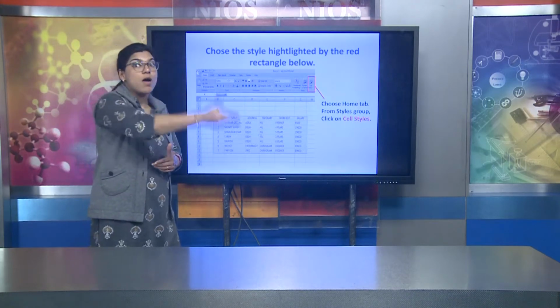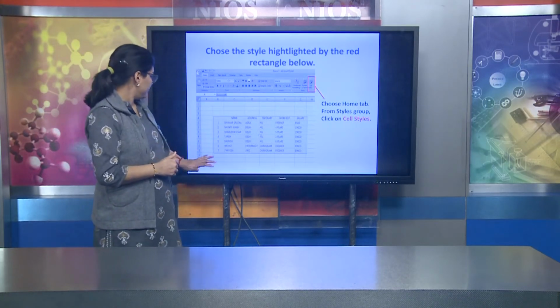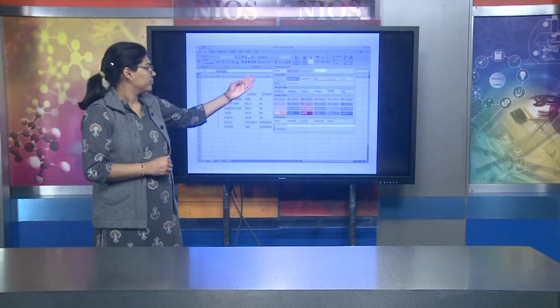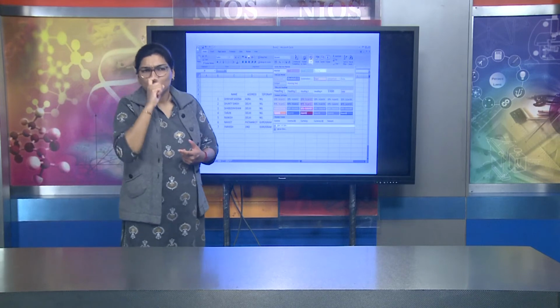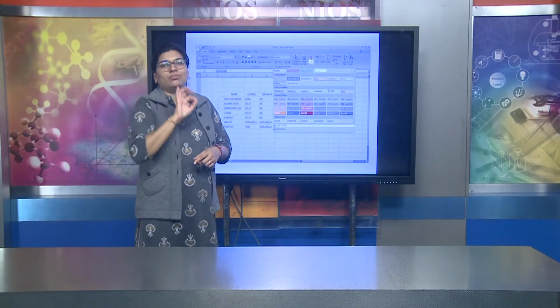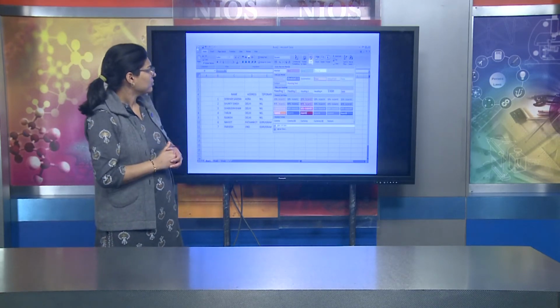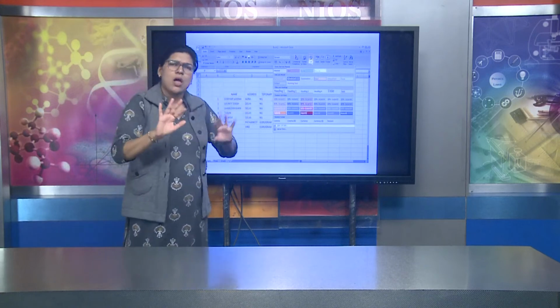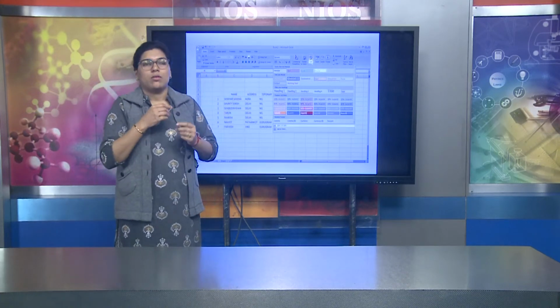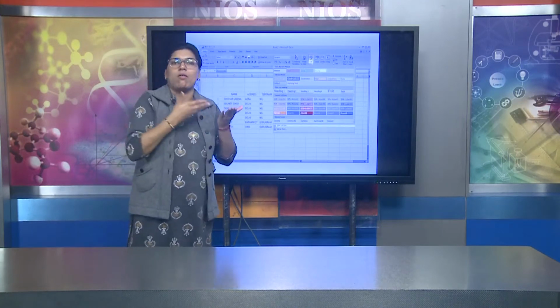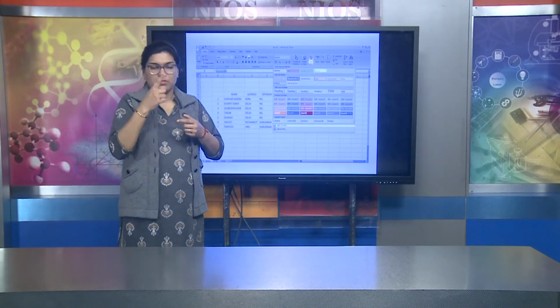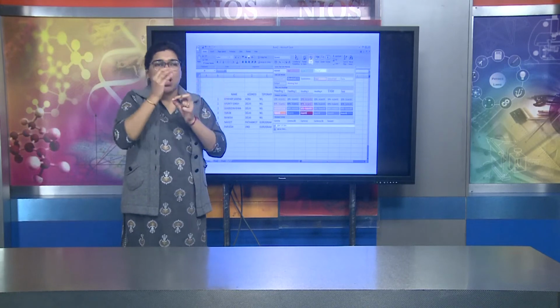After clicking on Cell Style, you have to choose the required colors, whatever you want, such as blue, red, grey, etc. It will get ready automatically in big size, in normal size, in good or in neutral size.